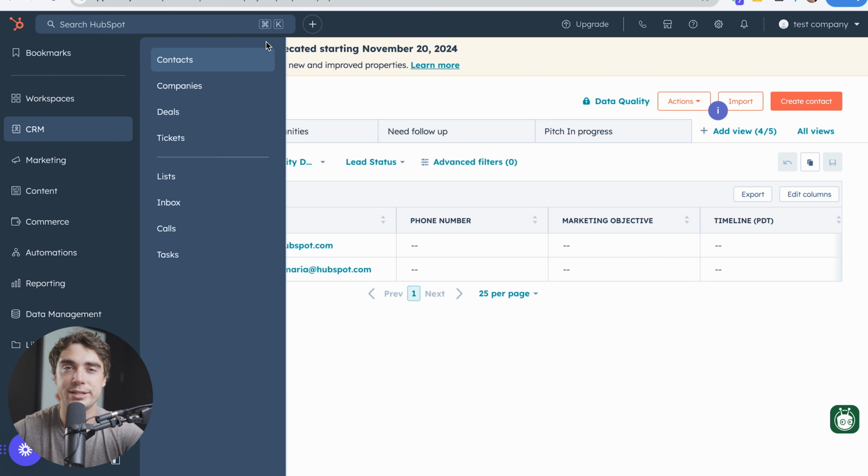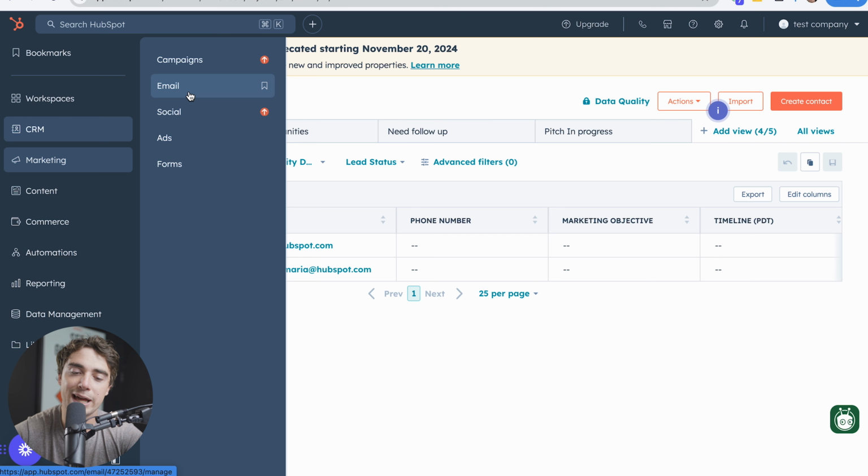So if you're looking to have a CRM and you just want to have your contacts, company names, and deal records in there, you can actually do it all for free within HubSpot. But for email marketing efforts, all we've got to do to access those is click on the marketing option right over here and go to the email tab.